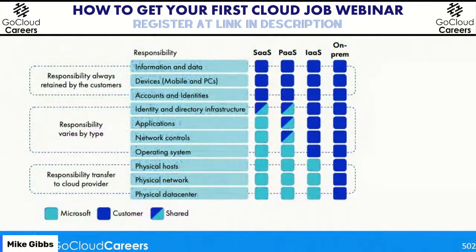So in this graphic, you can look, in on-premises, which we have on the right, we're responsible for everything. If we're dealing with infrastructure as a service, like a virtual machine, we have to manage our information, our devices, our ID access, our identities, our network control applications. They're managing your virtual machines, their routers and switches, and their data center, their power and their cooling.